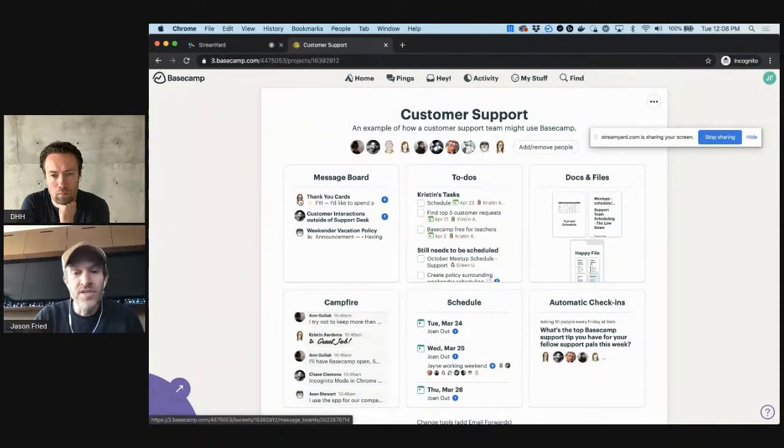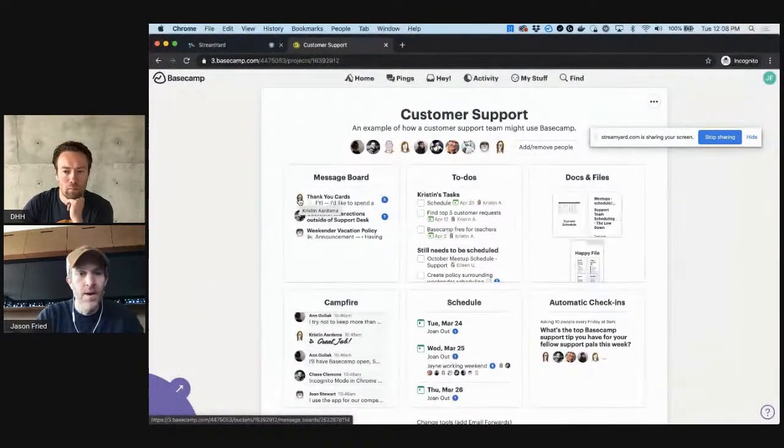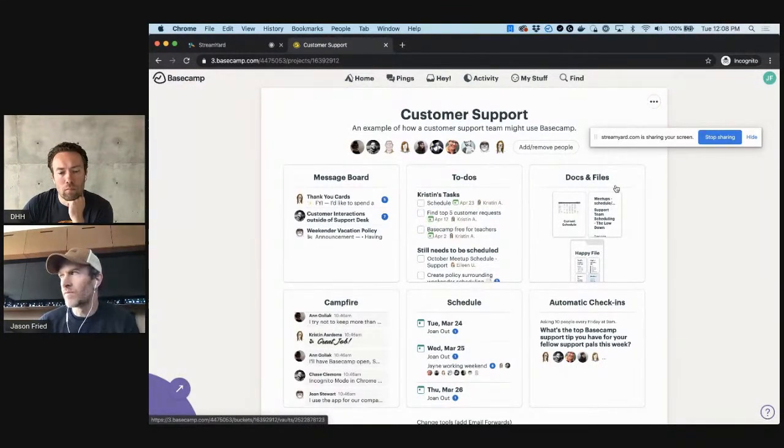And you have 6 default tools in every single Basecamp team and Basecamp project. You've got a message board, which is where you can post long form messages. I'll show you that in a minute. To-dos, a place to keep track of all the to-dos or tasks that the team needs to get done. Docs and files. This is a place where you keep track of any sort of documents you need, files, text files, Google Docs, Google spreadsheets, anything you need to keep in one central place that the team's going to need, you put in here. The campfire, which is a real-time chat room.